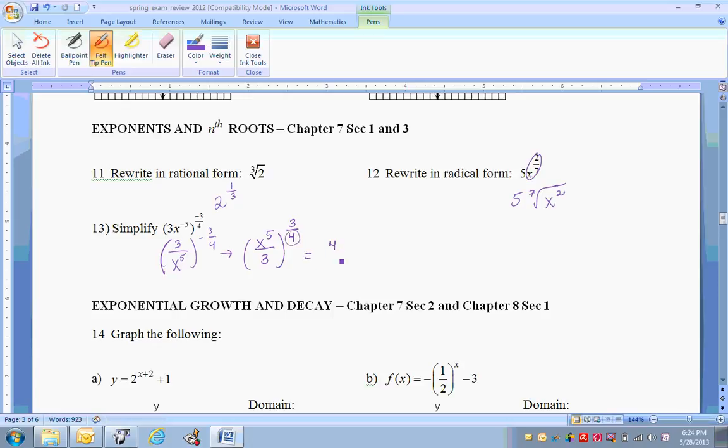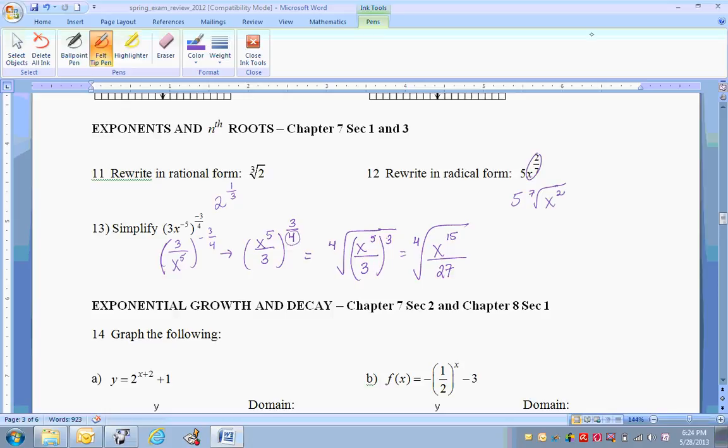So this is going to become 4 raised to the x to the 5th over 3. And remember, we're still cubing that. That cubed part comes from this top numerator of our exponent. So now we can keep going with the 4th root of x to the, we're going to multiply these, x to the 15th over 3 cubed, which is 27. So all I did was apply this exponent of 3 inside.